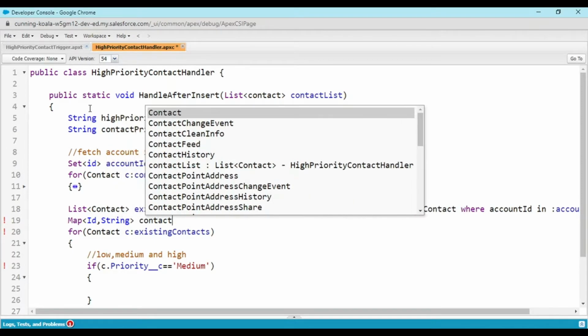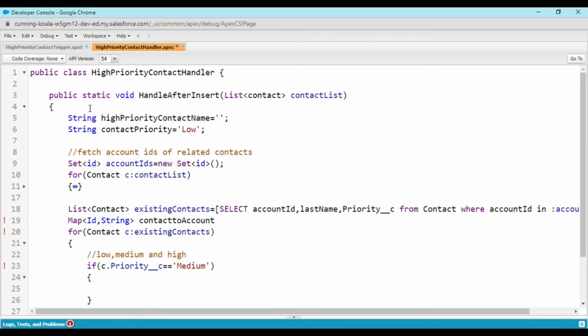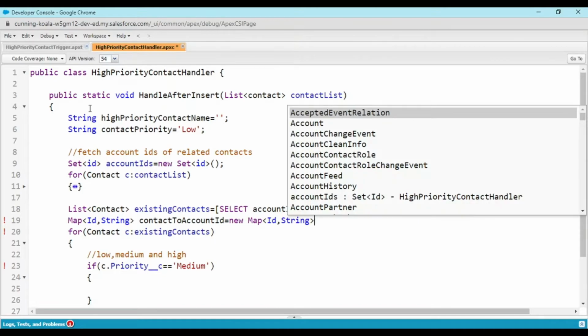So Map<Id, String> contactToAccountIdMap, where the T in Contact should be capital, is equal to new Map<Id, String>.